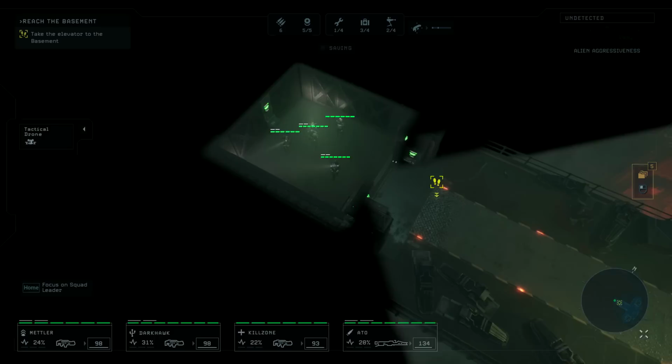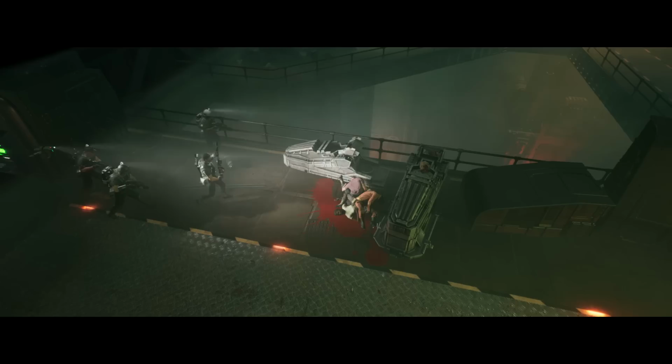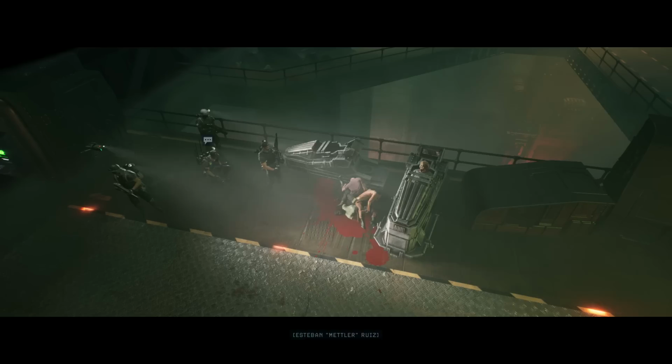Then we head into the basement of the refinery, and we find what's left of some unfortunate people who got grabbed by the cultists. Harper asks about a young woman, and it's here I realize he has a daughter.